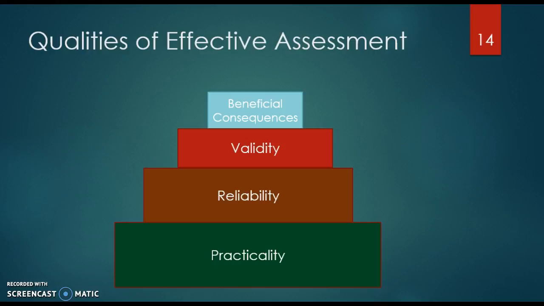And then the top one for our purposes for this class is beneficial consequences. And we're going to use that. Brown doesn't use that term specifically. He uses a lot of different terms that kind of all encompass this. So, for instance, he uses consequential validity, and that he defines that as all the consequences or the impact, the effect of the testing on the teaching and the learning. And I like to think about that as the preparation of the test takers, right?